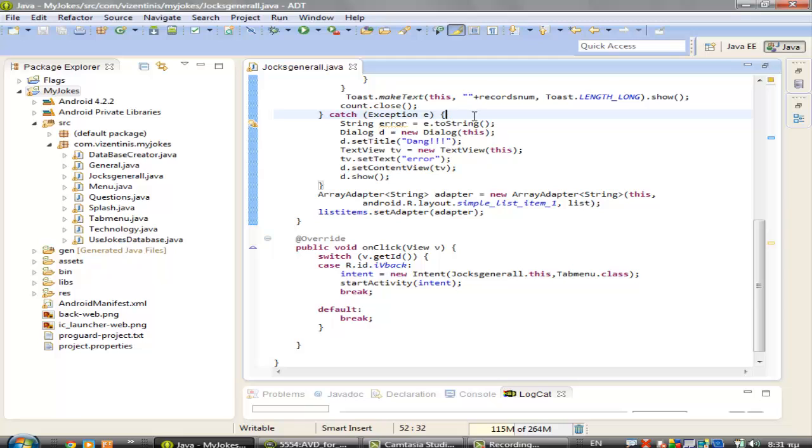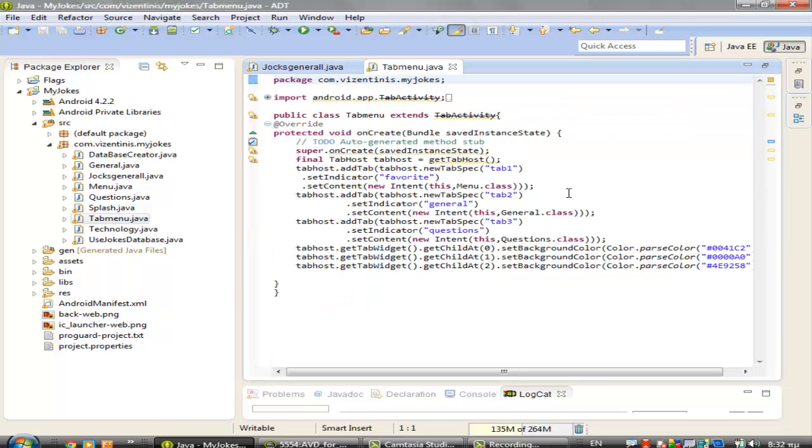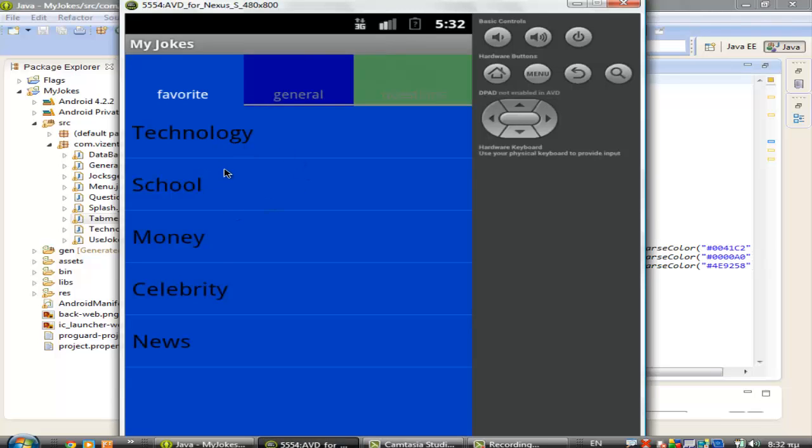What we're gonna do, we're gonna create a message box in our tab menu class here. So if the user clicks the back button from the device while in our menu, we will use a message to ask him if he wants to go or not.